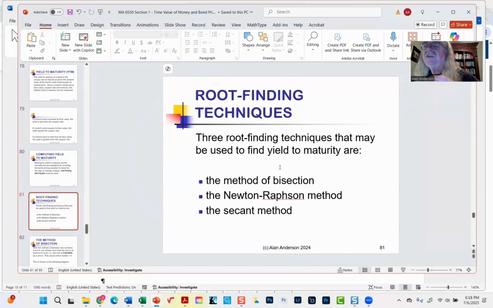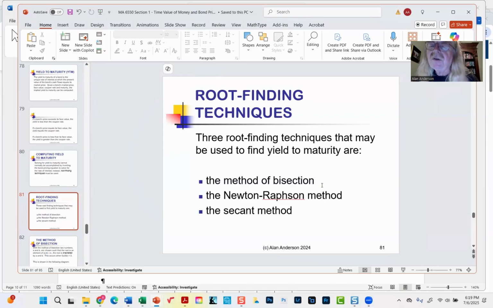Like you might remember from calculus, the trapezoidal method that's used to calculate the area under a curve. And then you take the limit and that gives you the integral that you need. But even then, we're assuming that we know the function itself. Here, we don't have that luxury.